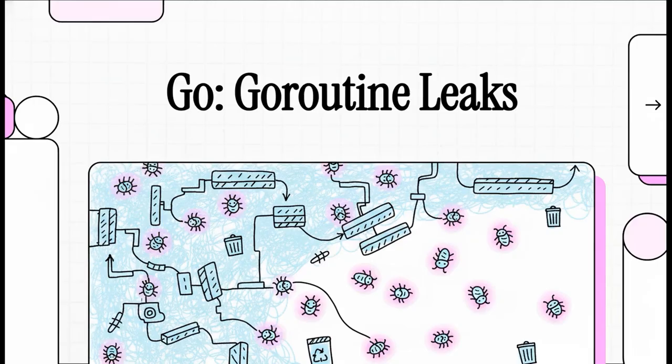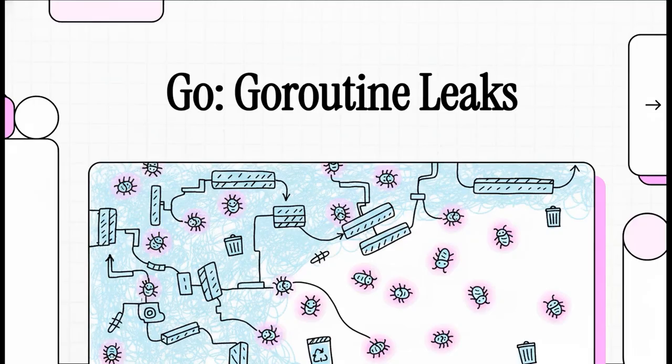But wait, let's unpack this for a second. Doesn't modern programming have automatic cleanup? Like, shouldn't a built-in garbage collector just sweep away these forgotten background tasks once the main request moves on? You would think so, but no. That's a huge misconception, especially in Go. Really? So the garbage collector just ignores them? Well, it's about what the garbage collector actually manages. It manages the memory heap, not the execution stack. Oh, okay. The unbending rule of the Go runtime is that Goroutines are not garbage collected until they actually exit.